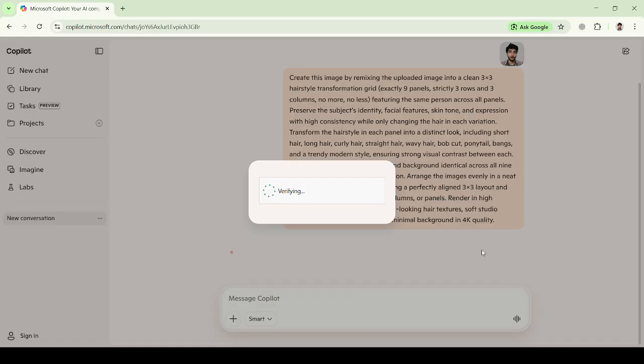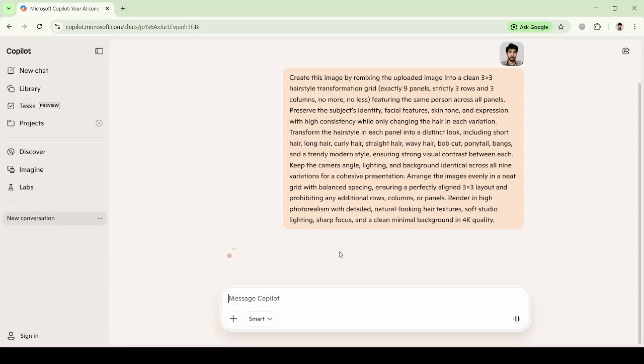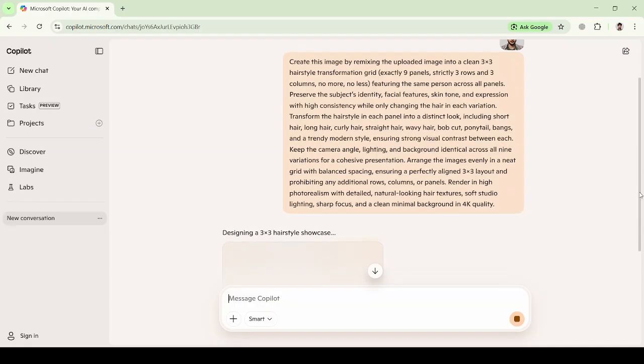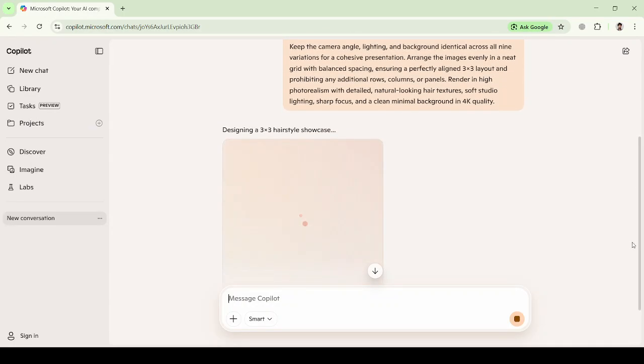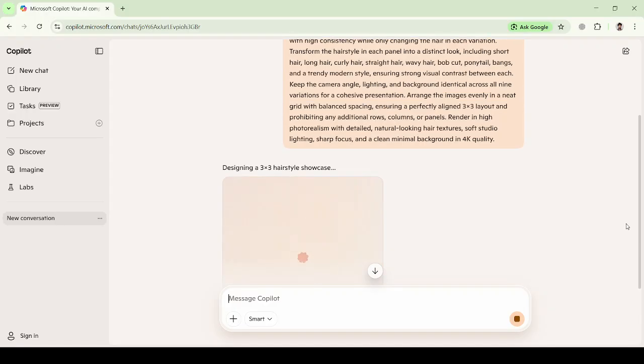As soon as the image uploads, you can see the AI automatically generates different hairstyle variations. You do not need to write anything, no prompt, no editing, everything is automatic.